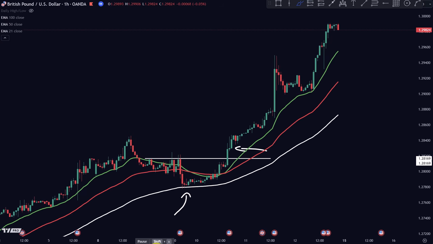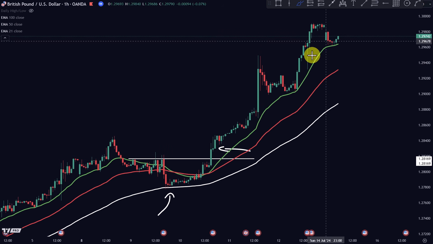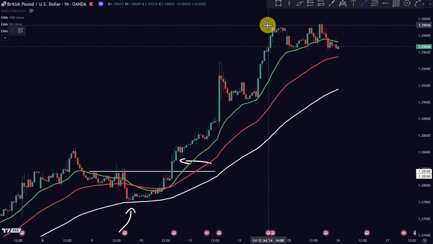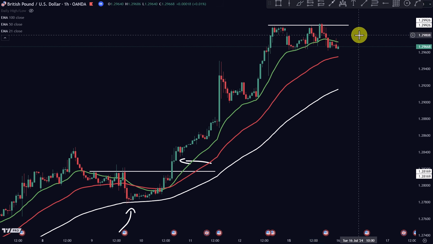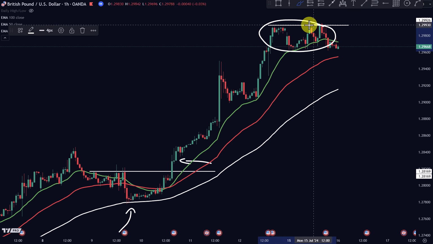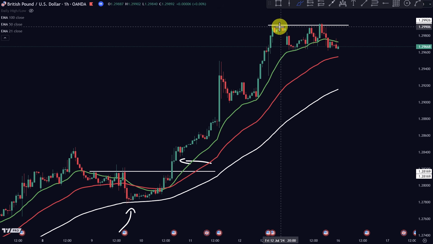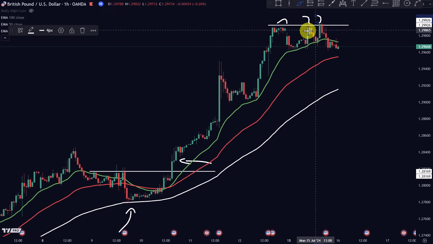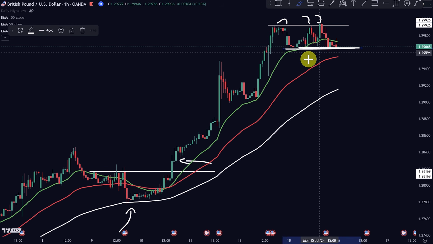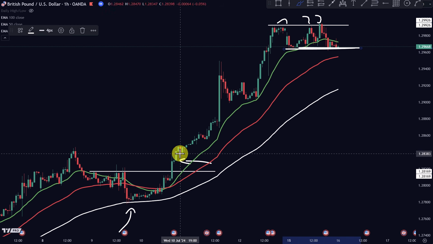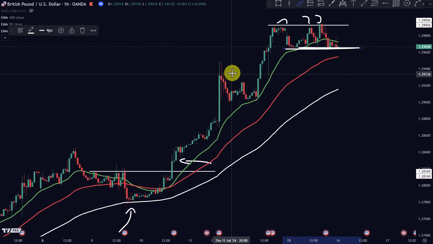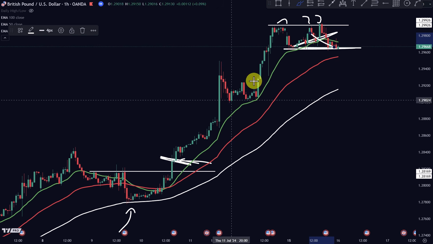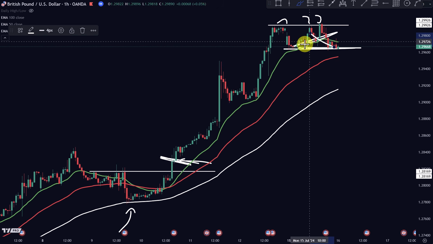The market keeps trending, rejecting the 21 very, very nicely. Another retest of the 21 happening here. And now the market is fading out a little bit, and you will start with time to get an idea and get a feel for how the market is trading around tops and when it's bottoming or topping out. So here we have a triple top, 1 top, 2 tops, and 3 resistance touch points, what we call a triple top. And at that point, you really want to get out because it doesn't look like the market is supporting the bullish trend anymore. But if you get in here on a breakout and then get out somewhere around here, that's a very, very decent opportunity where you can find good trend following opportunities.